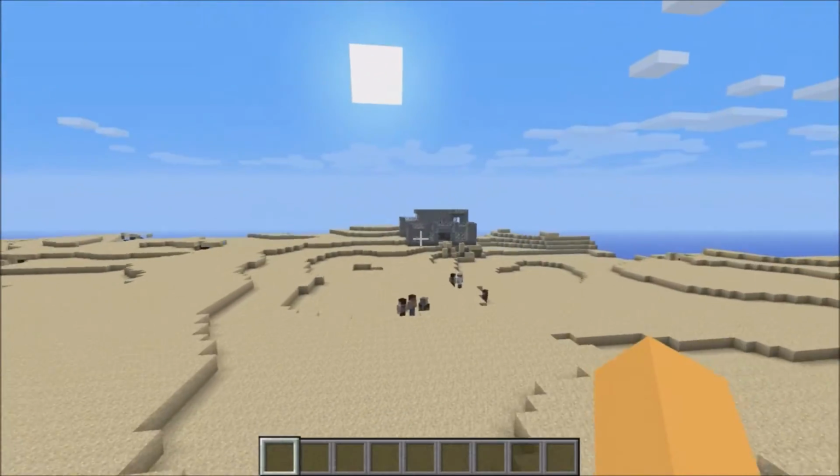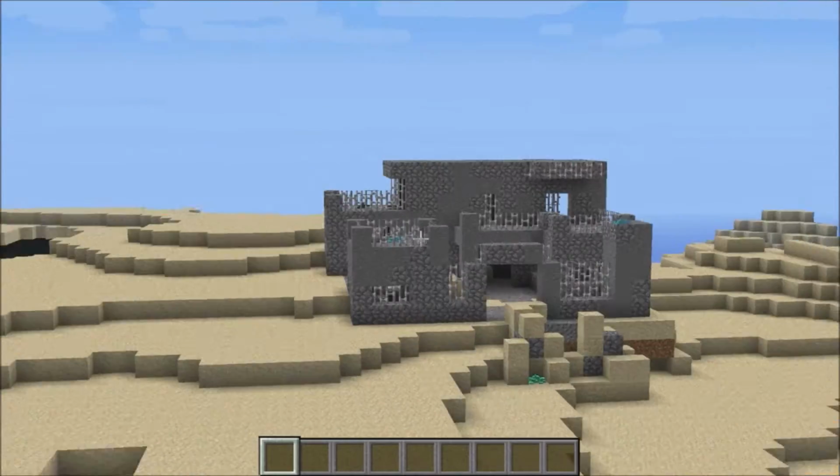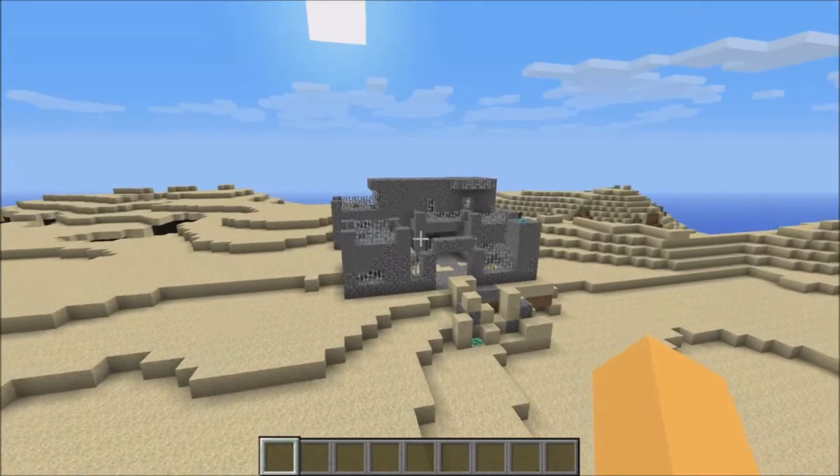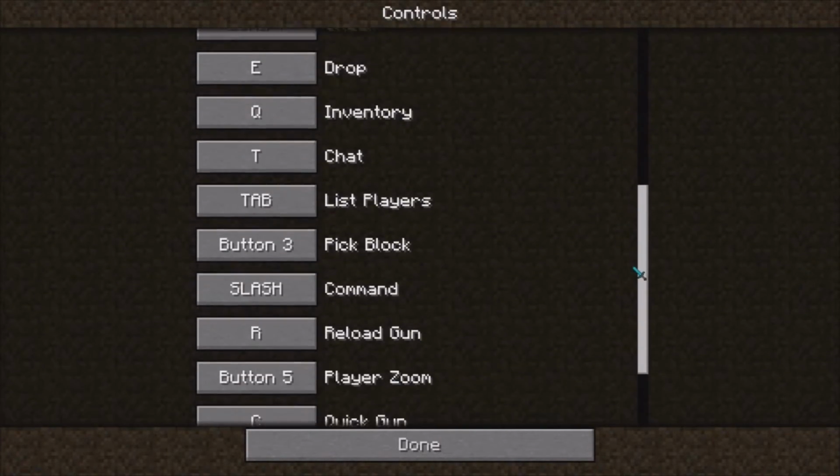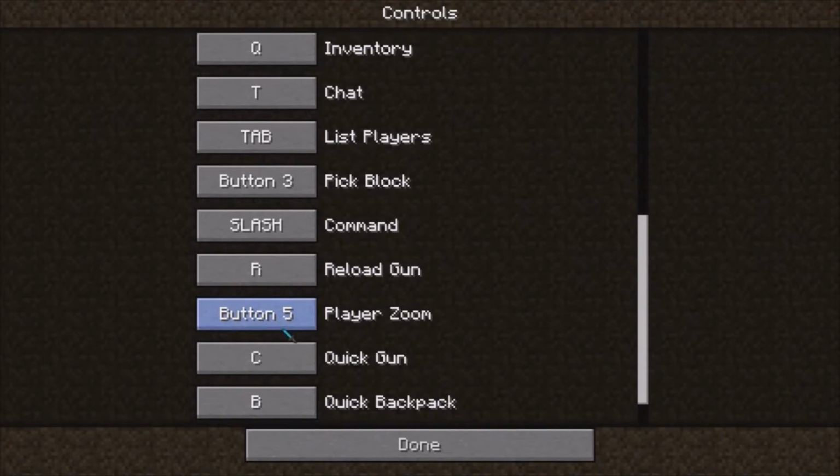So, oh, there we go. We'll end on that one. Oh yeah, you can zoom in. I forgot to mention that. I believe you have to go to the controls. Yep, player zoom.